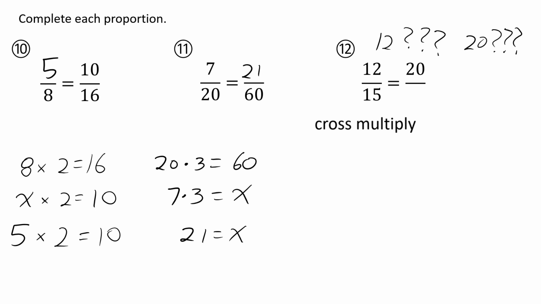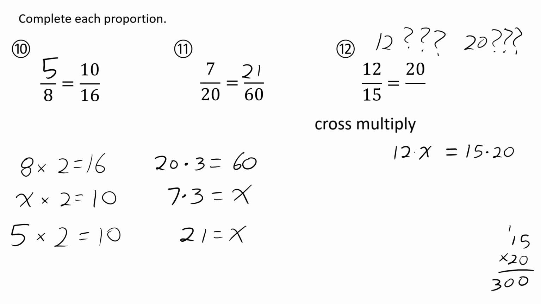So first I'm going to look at the part of the cross where I've got my missing numbers. I've got 12 times some mystery number. Now, in math for mystery number, we like to use x. I want to put that as 12x. Notice instead of 12 times x, I can put that little dot there. 12 dot x. And now the other part of the cross, 15 is across from 20, so I'm going to do 15 times 20. But again, I'm going to use that little dot for multiplication. So I've got 12 times x equals 15 times 20.